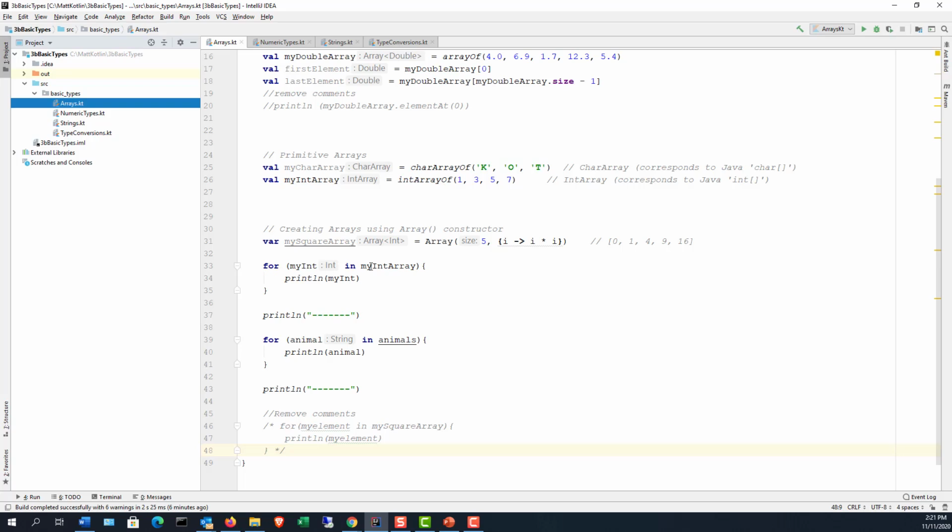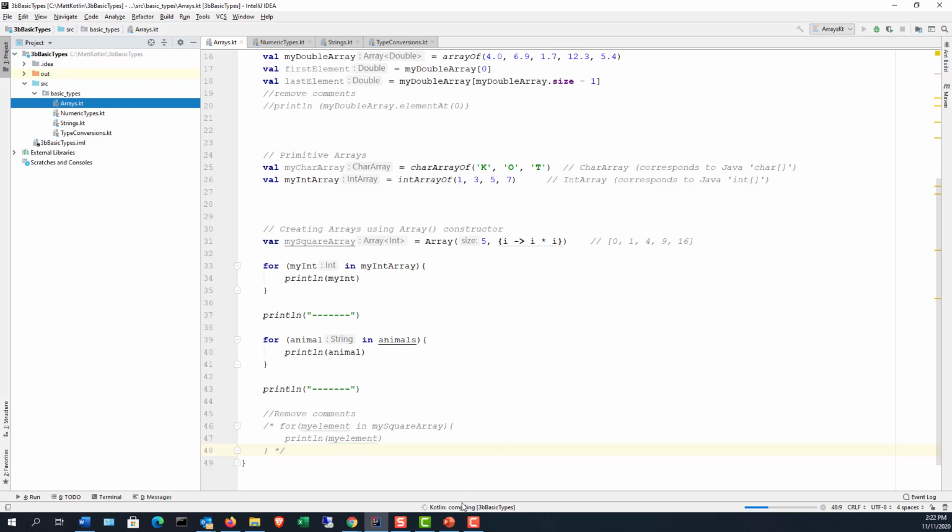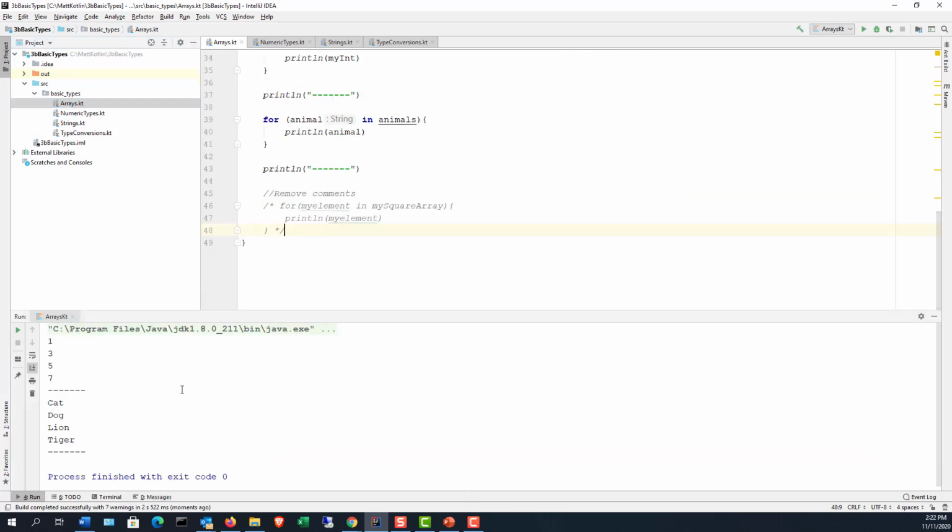And we can see here that we are actually outputting, just getting some data from some of these arrays. So here is one way to access the members of an array, which is to use a for loop and to iterate through each position in the array. Let's take a look here. If we run it, because we have multiple classes, we will select the class that we want to run so we don't get confused. We'll right click, and from the context menu we will select run, in this case arrays KT. Let it compile, and then we'll see our output here.